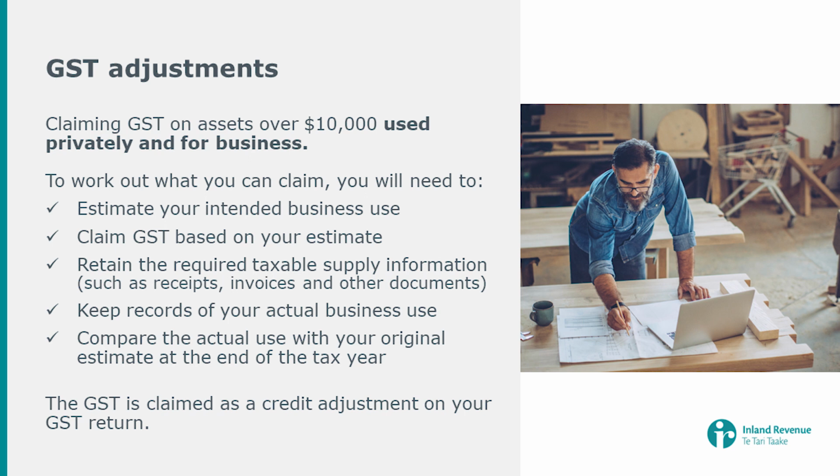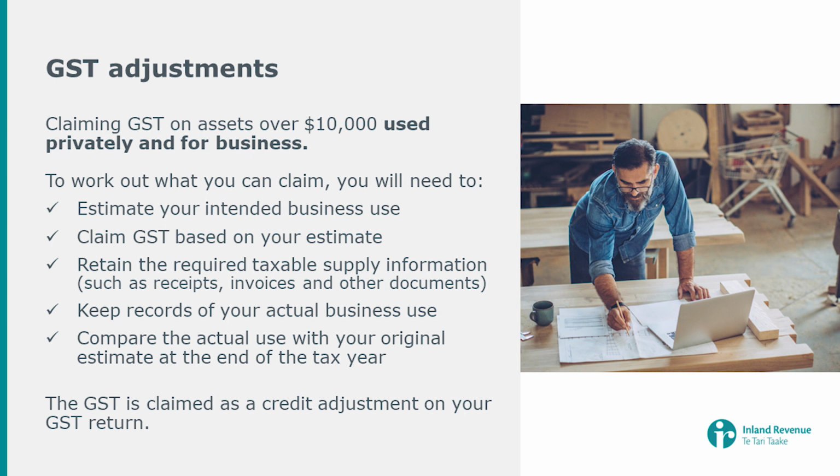Now we'll look at how to calculate the GST claim for assets we purchase after our GST registration date. If the asset is $10,000 or less, excluding GST, but not principally used for business, we cannot claim any GST. For assets over $10,000 that aren't used 100% for business, we can't claim 100% of the GST.